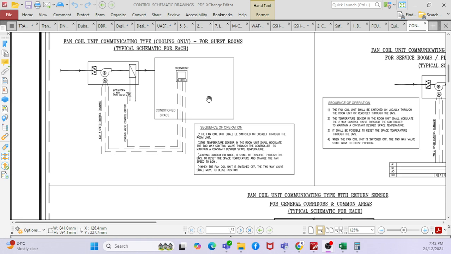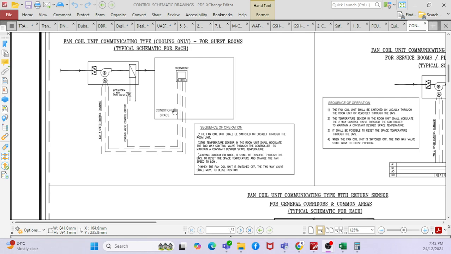Sometimes when you go with multiple apartments, for example hotel rooms, you have multiple spaces. Each and every space has a fan coil unit connected with a thermostat. This thermostat will have a control. For example, you have a temperature sensor: what is the temperature inside? And what is the PSEV, like what is the chilled water flow rate? Then you have a fan speed, what the different fan speeds are.